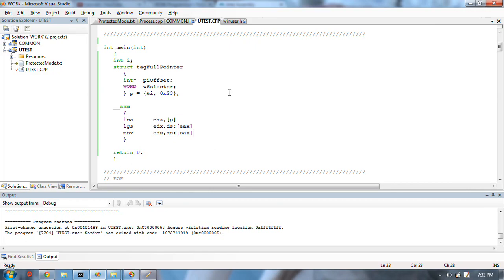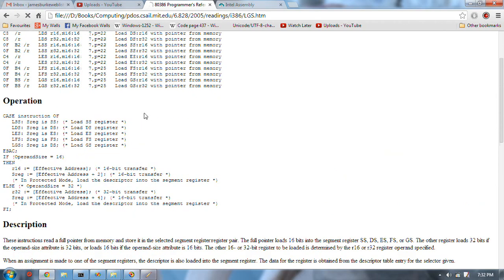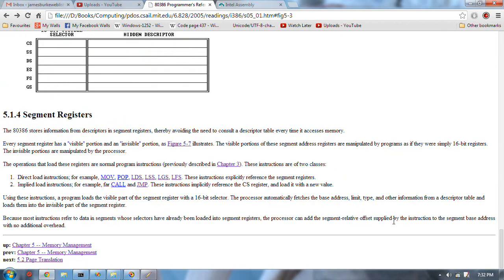The other documentation says that part should occur seamlessly, that the processor should load that from the descriptor. See, it even said automatically fetches the base address, etc., from a descriptor table, not from the thing passed into this instruction. So I don't know. It's a mystery.